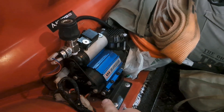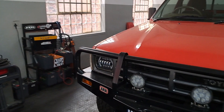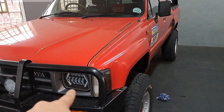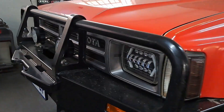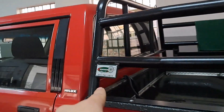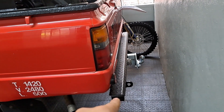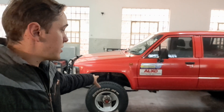Cup holders — very important. Moving on to the exterior, he's got a proper ARB bull bar, some spotlights, some LED replacement headlights. Not a fan of those, but they work very well apparently. He's got the original grille in great condition, some really nice period-correct wheels. To tie everything together, he's got cattle rails built in-house, along with a rear bumper also built in-house. Can't forget about the dual battery system either.